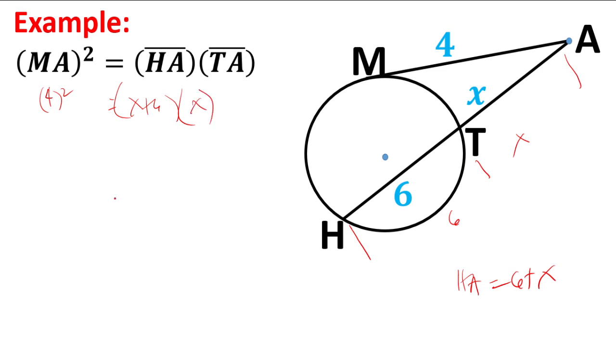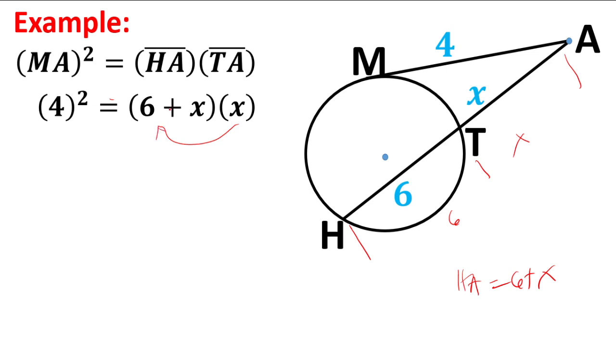Okay? If that's the case, substitute lang tayo. 4 square is 16. And then 6 times x is 6x. X times x is x squared. Okay? So, magiging 16 is equal to 6x plus x squared. And then combine. As you can observe, may square ka dito, no? So, ibig sabihin nito, quadratic. Tandaan nyo, kapag may quadratic, may factoring.